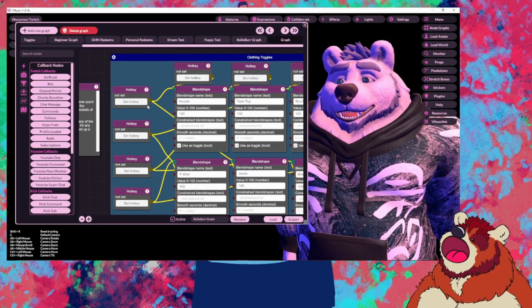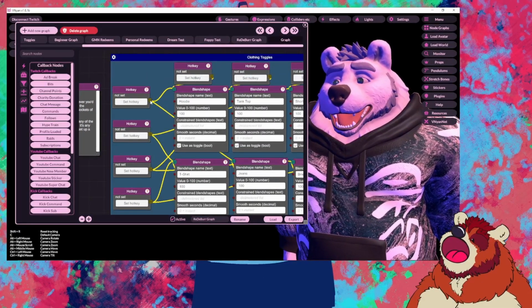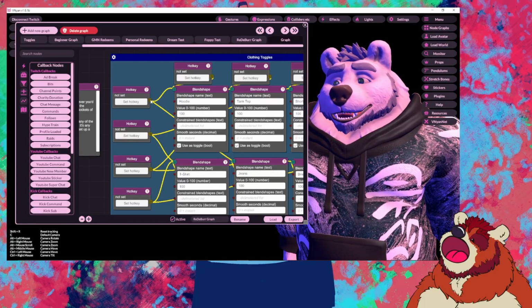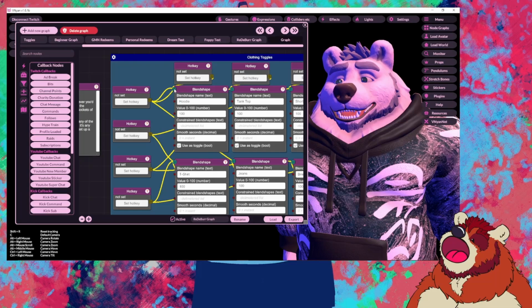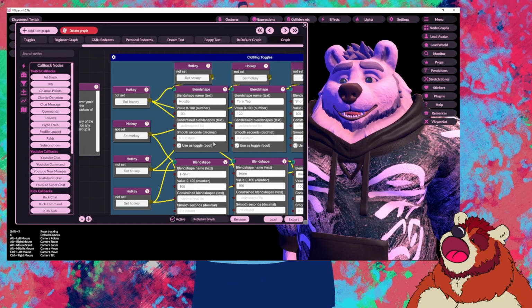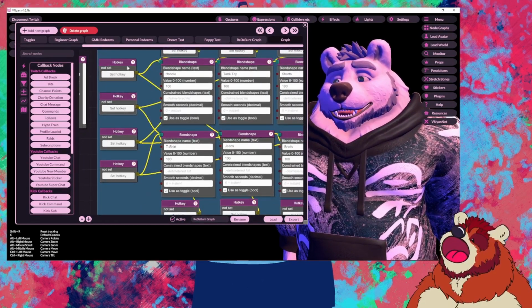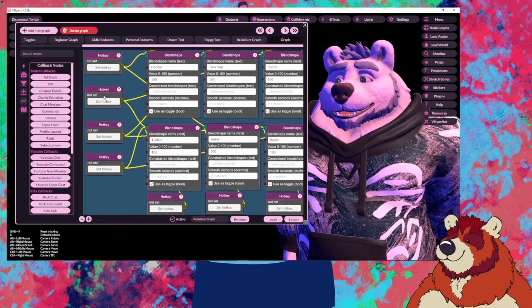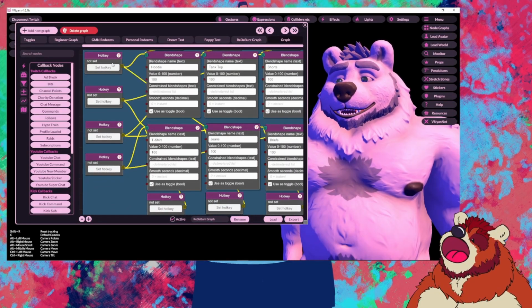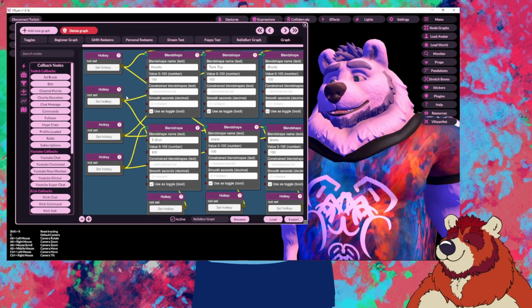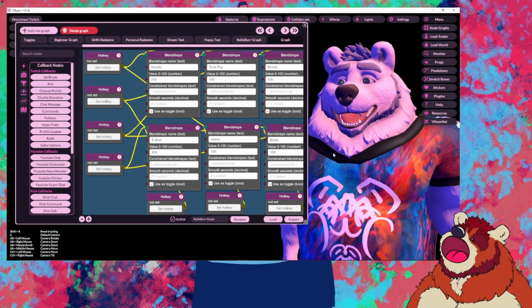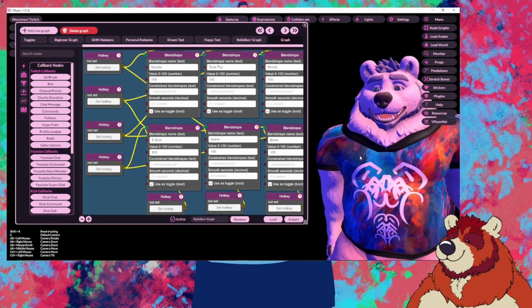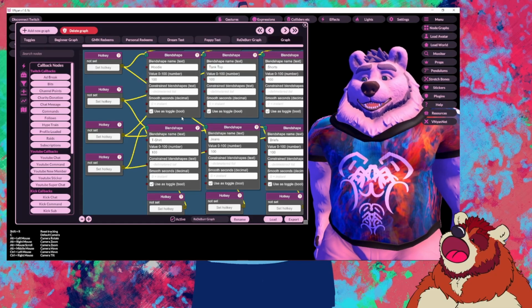And you can set up full outfit toggles here by clicking on this little output socket and attaching it to the input socket of any of these little nodes here. So this one, I believe, is set up to the hoodie and the jeans. So I toggle this off. I'm naked. Don't ban me. This one is, yeah, this is t-shirt and shorts.